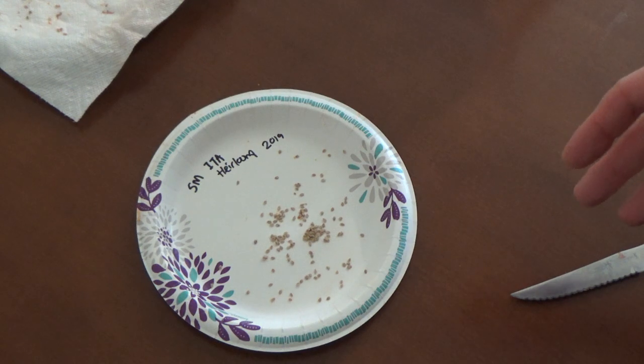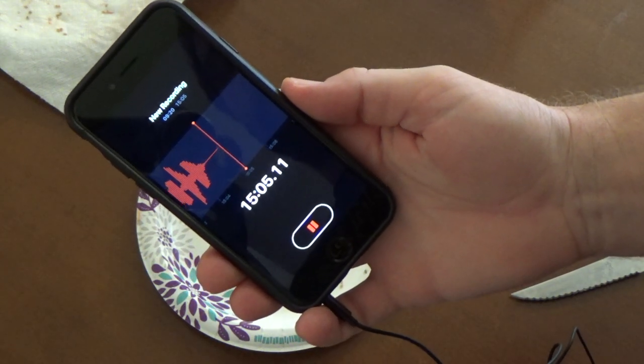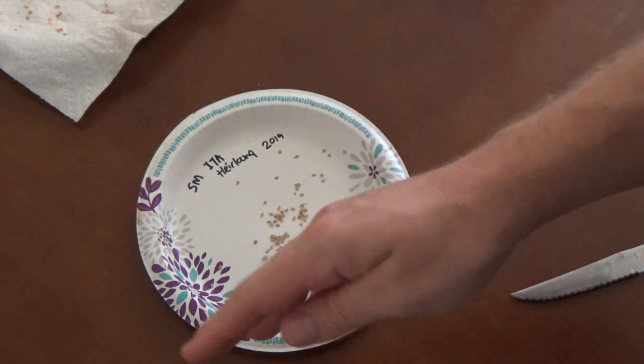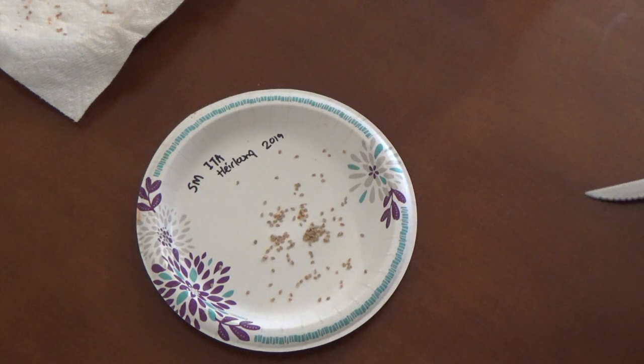Let the seeds sit out at room temperature for a good week and then you're safe to package them up. That's how you dry your seeds — my recording says it took about 15 minutes. It all depends on how liquid your tomatoes are and how many paper towels you have to use and how many times you're transferring and scraping with that knife. This way you don't have to soak seeds or do any of that stuff — it's immediate. You can go ahead and do it right after you open your tomatoes.